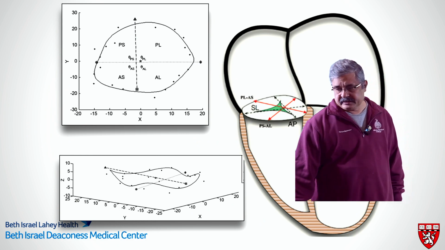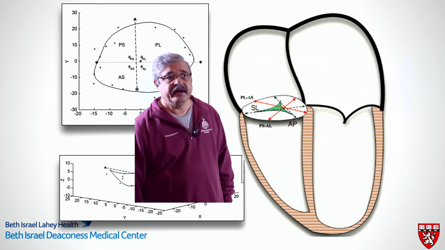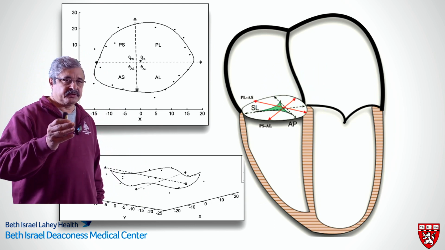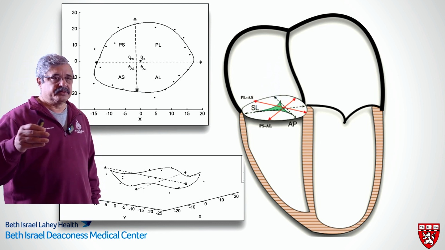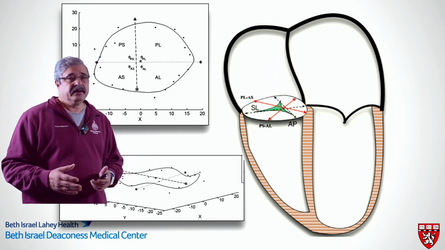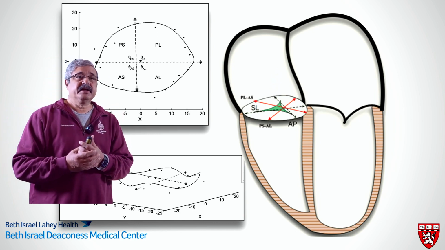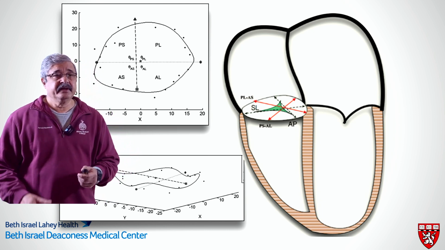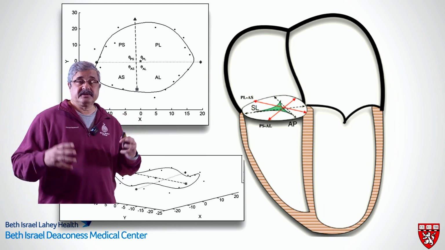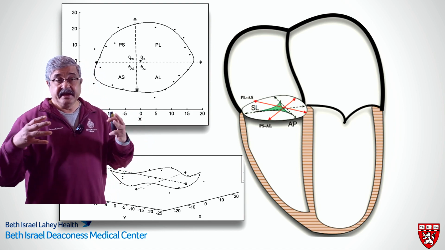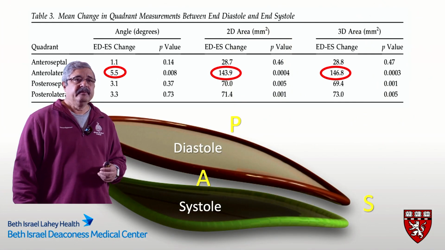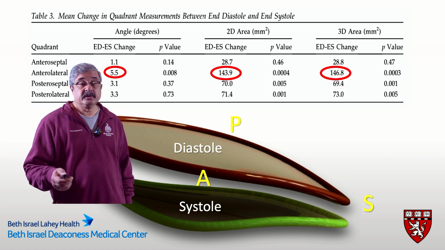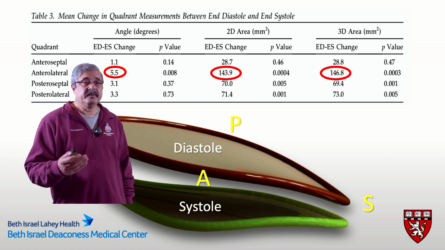And what we found, as you can see on the left, is that we divided the tricuspid into multiple quadrants, which are the anteroseptal, the posteroseptal, the septolateral, and posterolateral. So this was to see whether or not the annulus changed its dimension in any particular quadrant. Because the axial diameters simply do not make sense, and we approached the analysis of tricuspid as though it was a sphincter more than an annulus. So does the area change at any specific quadrant more than the other? And what we found was that the end diastolic to end systolic change was particularly in the anterolateral, which means across the free wall from the septum, was the greatest change.